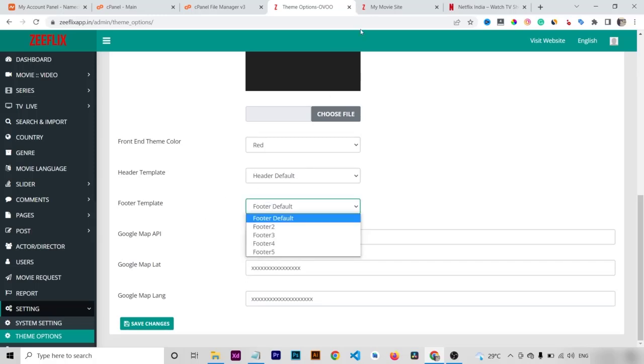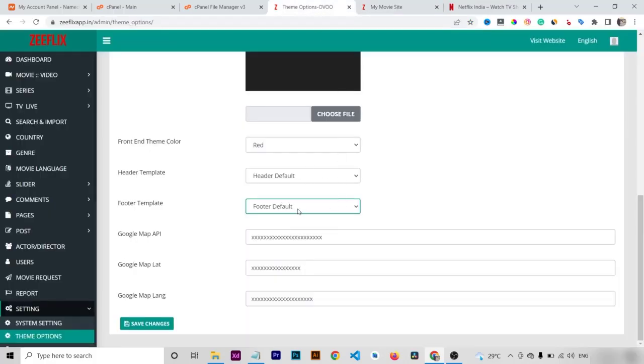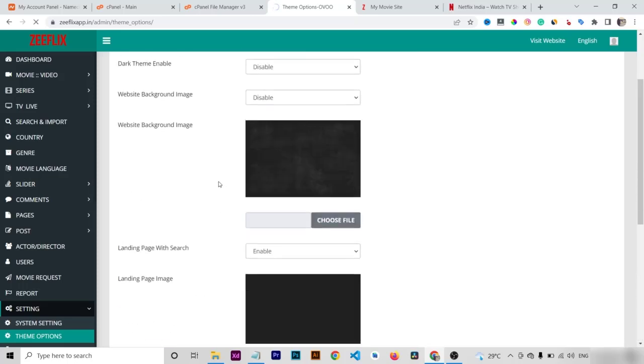And then footer. So this is the footer and this is the nice footer, so I don't want to change anything, just you can play with it, right? And this is Google Map API and Google Map things for map. So this will not need it now, so I will just save changes.